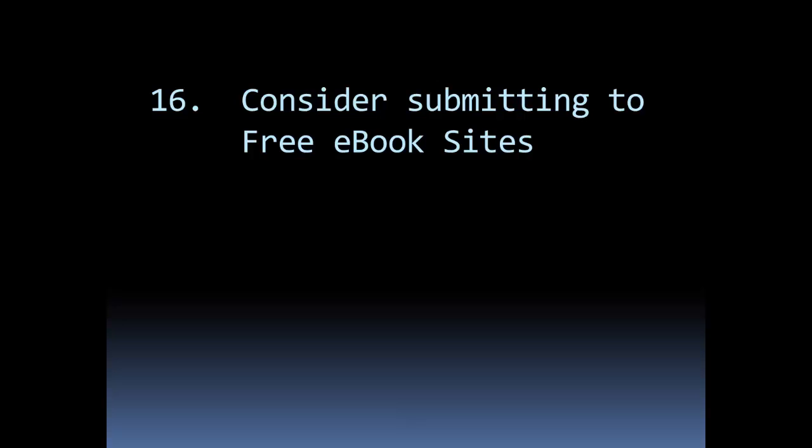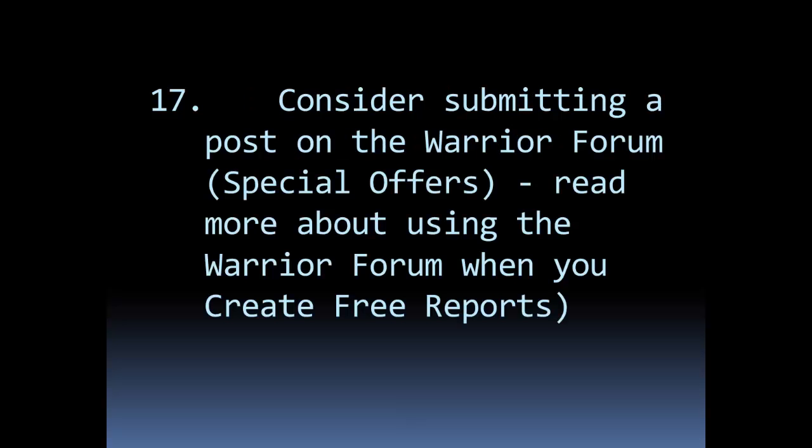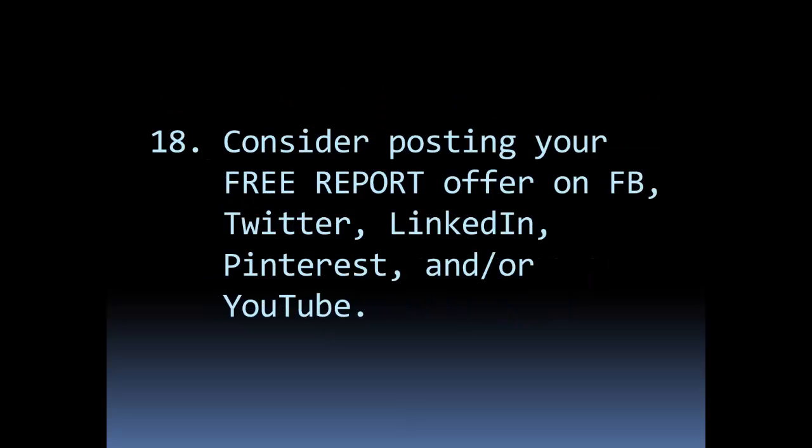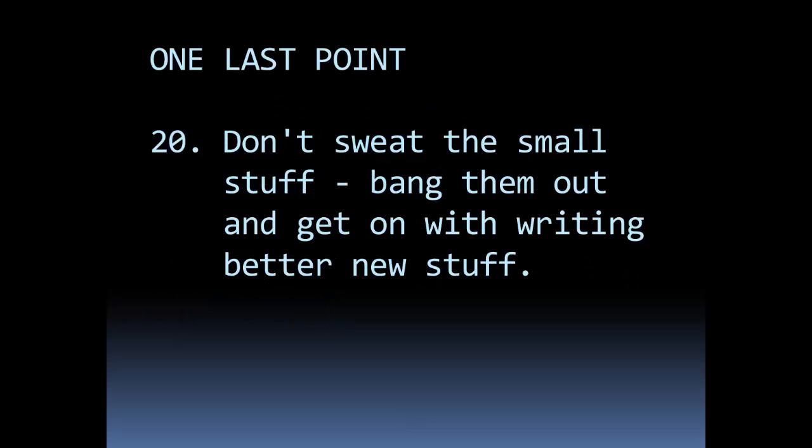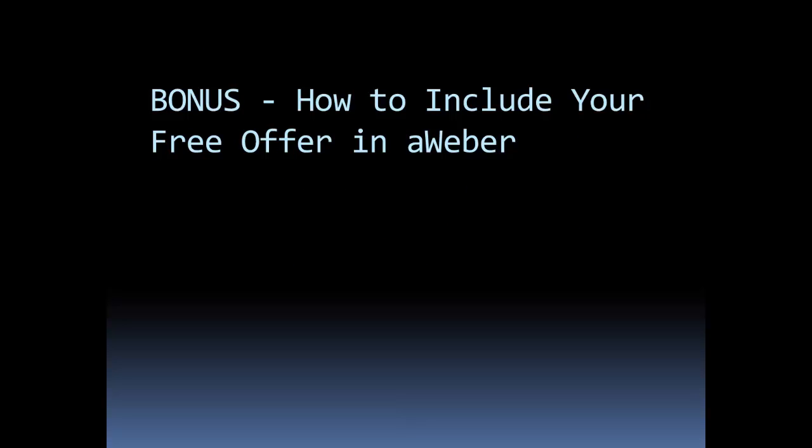Consider submitting to free ebook sites. Consider submitting it to the Warrior Forum special offers. Consider posting your free report on Twitter, LinkedIn, Facebook, Pinterest, YouTube. Really consider offering your report to one of these JV giveaway events. And www.wpoptins.info/JV giveaways. These people keep an updated list of the events that are going on. And don't sweat the small stuff. Just bang them out and get on with writing better stuff.